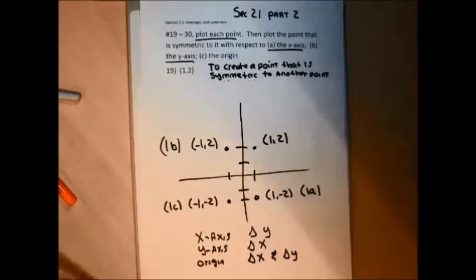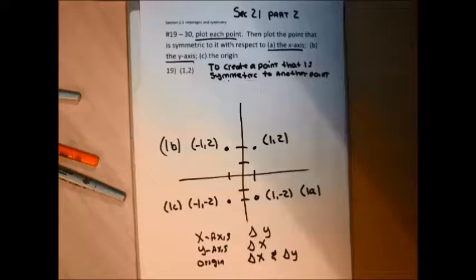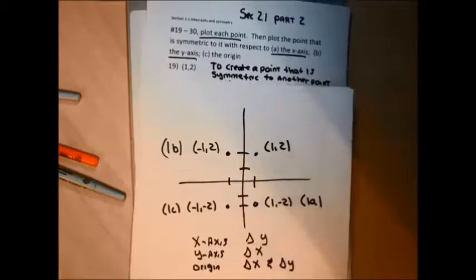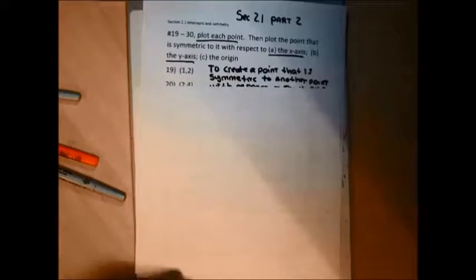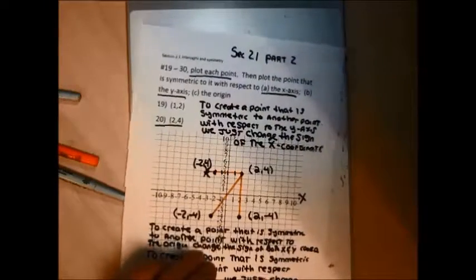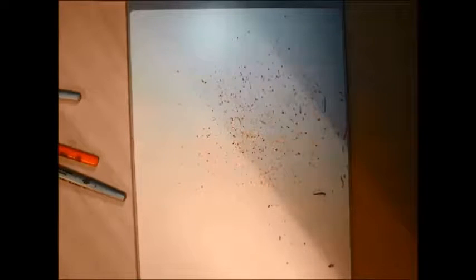So each of the problems between 19 and 30 is going to be fairly easy to plot. So you might be able to go all the way through and do all the problems all the way up through 30, and that's completely fine. If you can't, you can watch me do them.